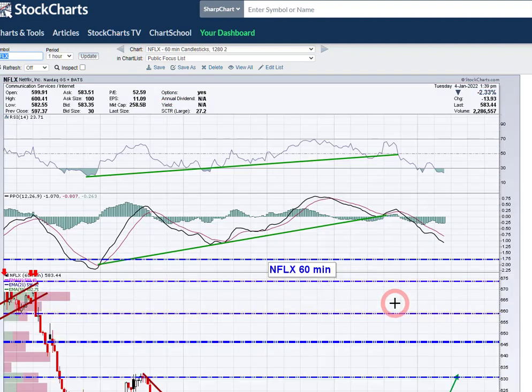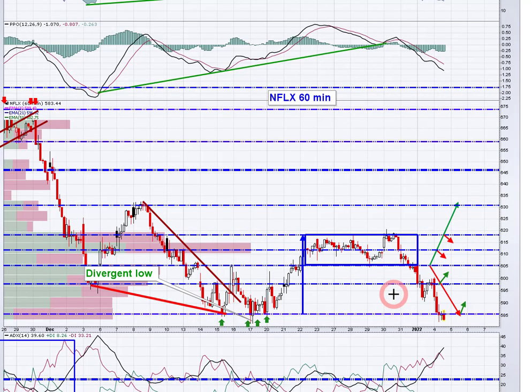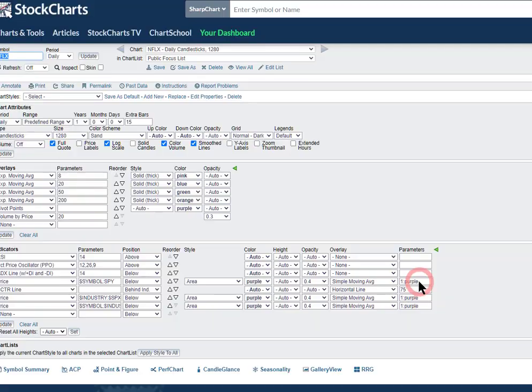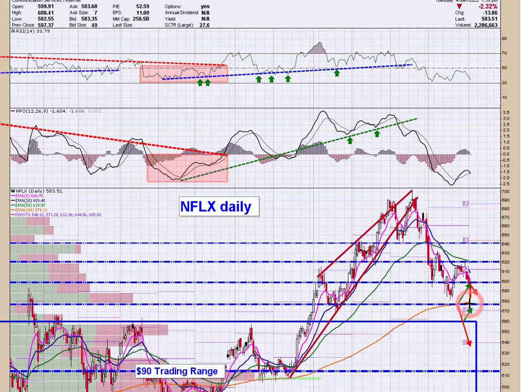There's not enough there to work with, and you got big support coming in on the daily chart at the 200. So let that one go. Let's see if it can hold the 200. If not, we got the levels down below that we can key off of for a short. We would anticipate a move down to 560. And then if 560 breaks, you got the big $90 range where you had the breakout, the back test, and a fail. It would be down back in the soup, down in this $90 range. And then you got to really watch the downside.